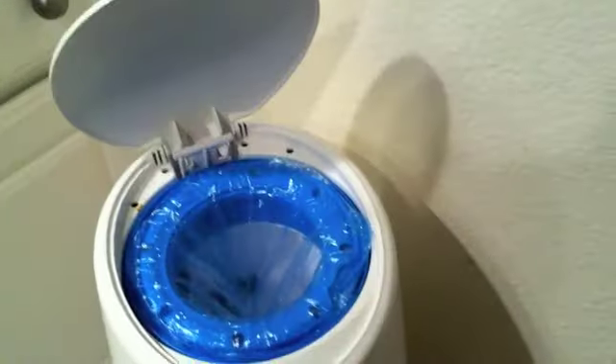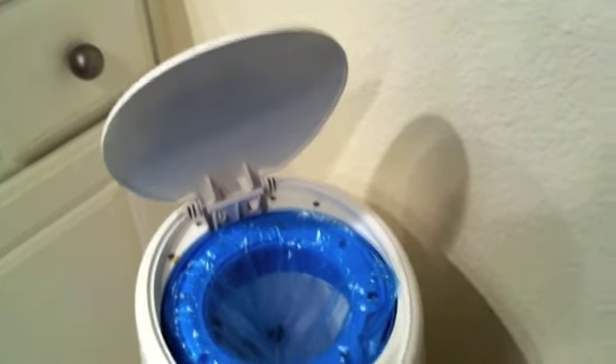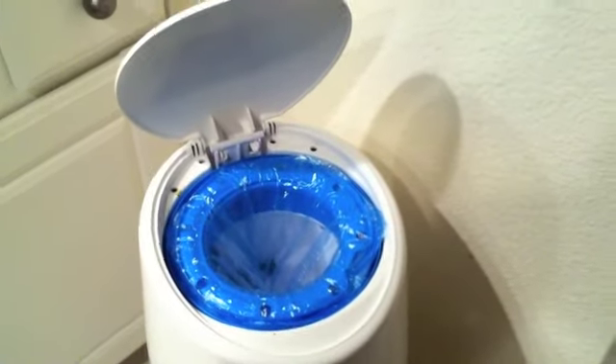The moment of truth, people. There it is. This must come up — I must step on that. Please work, Diaper Genie. You'll make my wife happy. Should be dramatic music with this. Voila! We got it to open once. That's great. Let's see if we can do it multiple times.